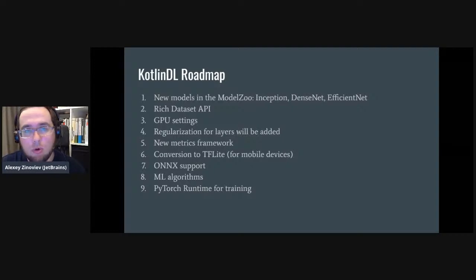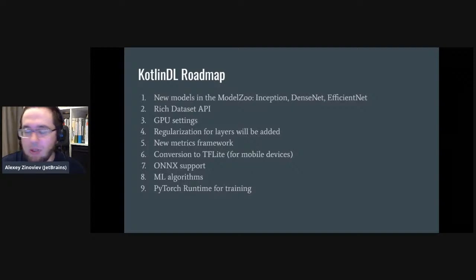Also, I'm going to add special tunable GPU settings, because now it's very hard to tune the fraction of occupied GPU memory, for example, in KotlinDL.